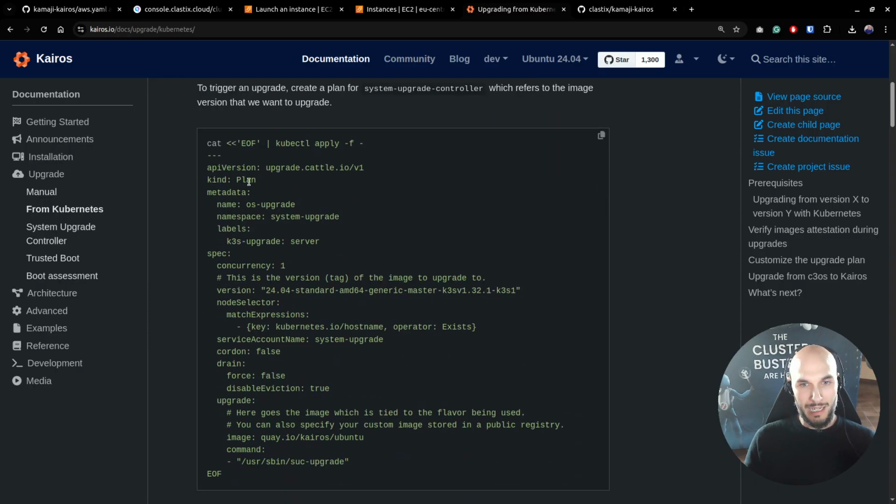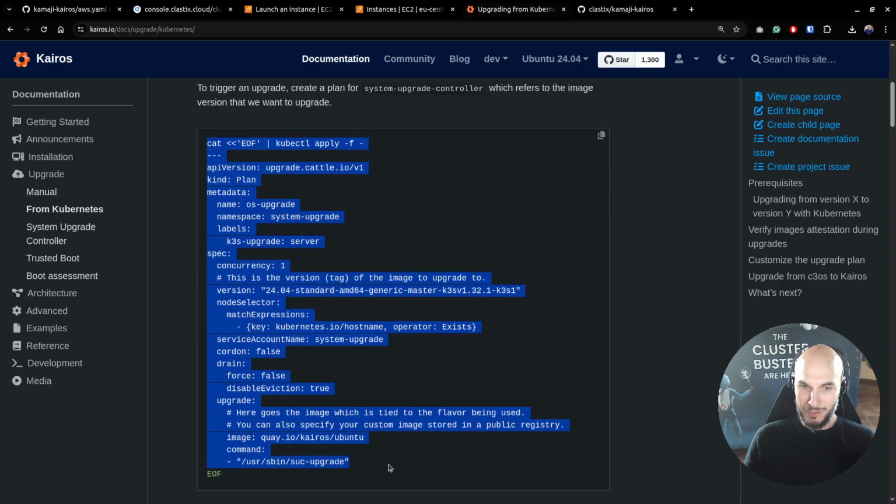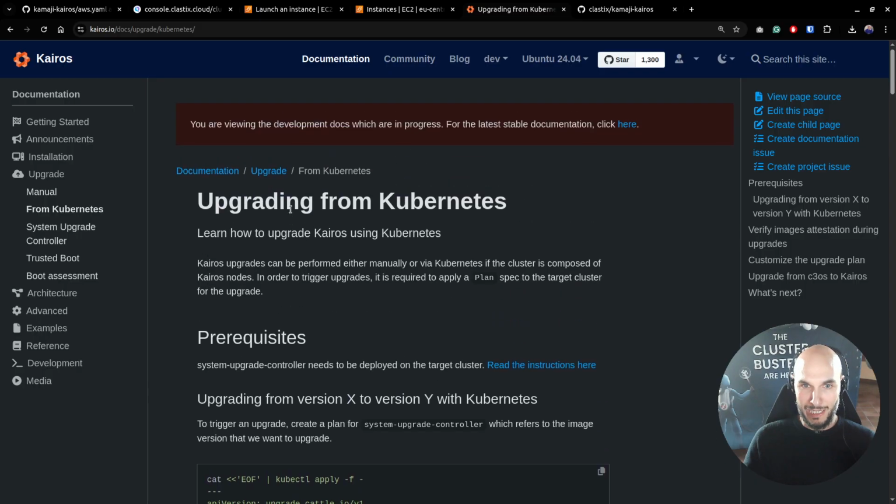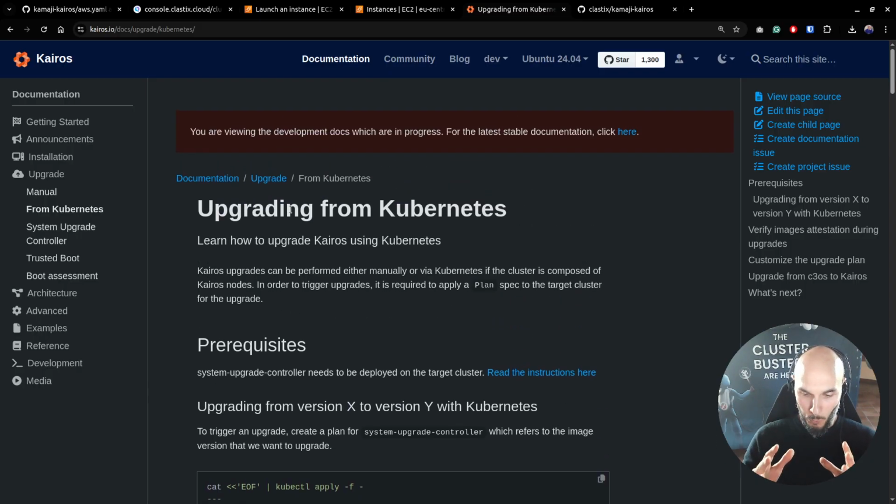I haven't yet had the time to give it a try, but it's something I'm very keen on, and I'm very excited because Kairos seems the perfect way to manage your OS with your desired stack and desired packages in an immutable way, decreasing the attack surface of the OS.